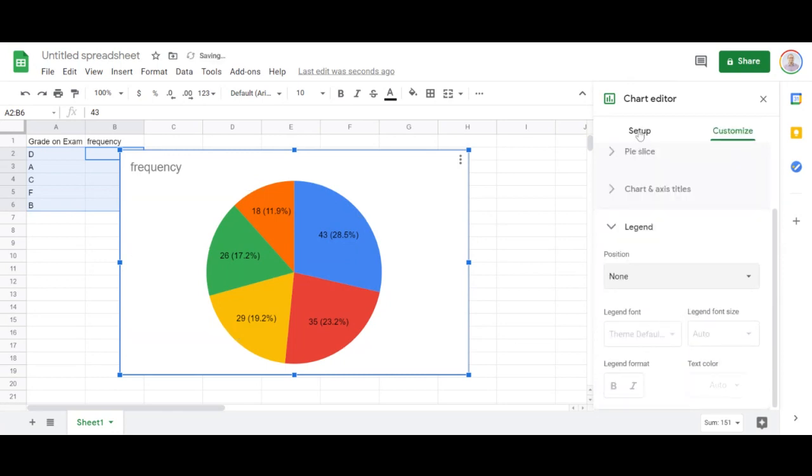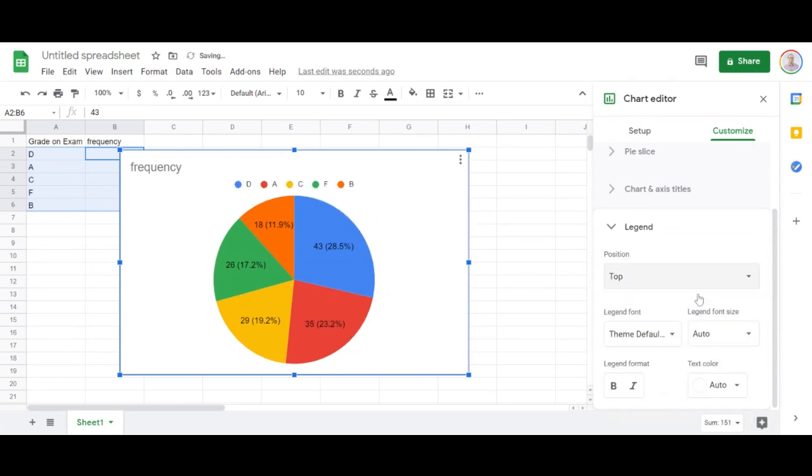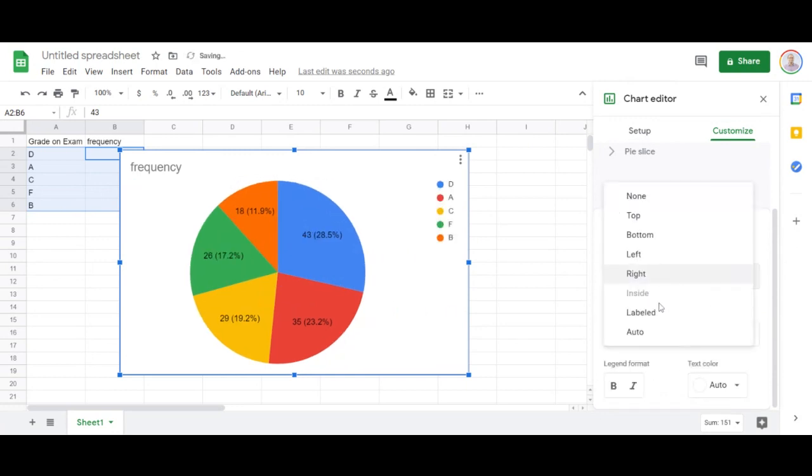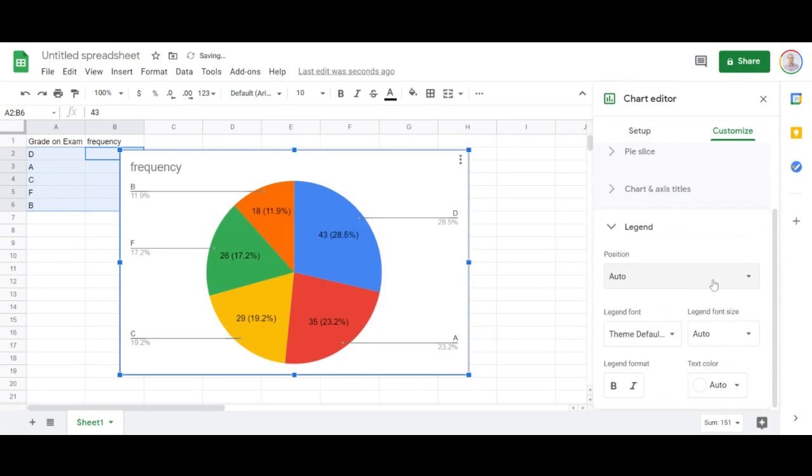You can click none. See? Then it takes those lines away. Or you could do top. And it tells you which color corresponds to which category. So for legend, you go to position, you go to top, you can go bottom, left, or right. If you did auto, then you would have this. So you could do something like this on the right.